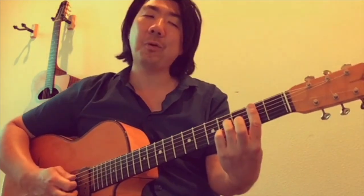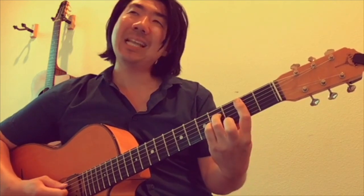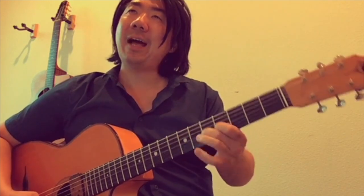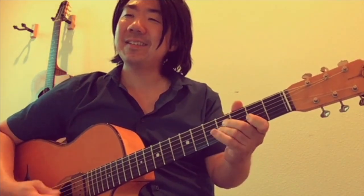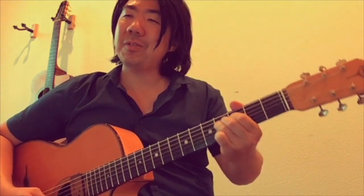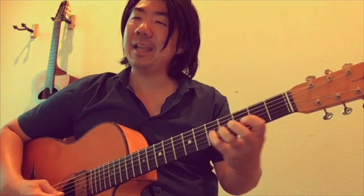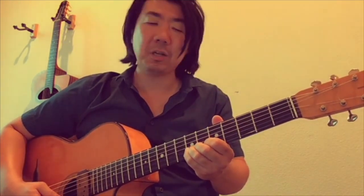I'm on the five chord. See the bar chord here? You can even think this. B7. I'm on the third. Flat nine. To the flat seven. To the fifth. Okay. Do you guys see that? In the B chord. You got the B. You got the fifth. You got the flat seven. You got the flat nine. You got the third. You got the fifth again. Just like we're doing a diminished arpeggio.